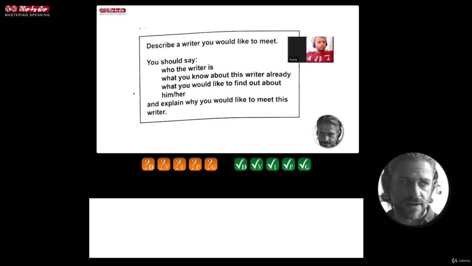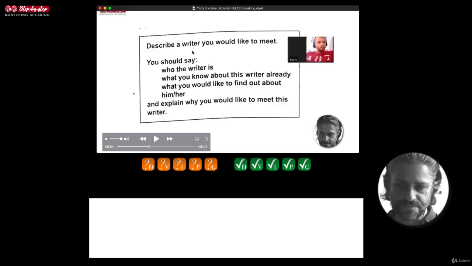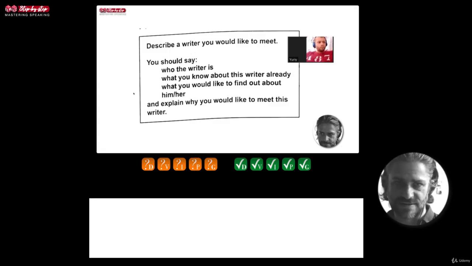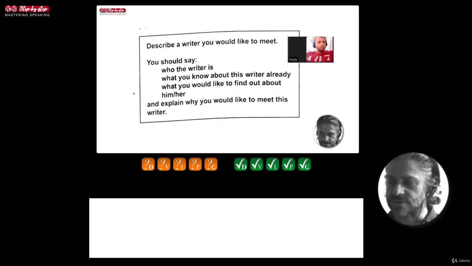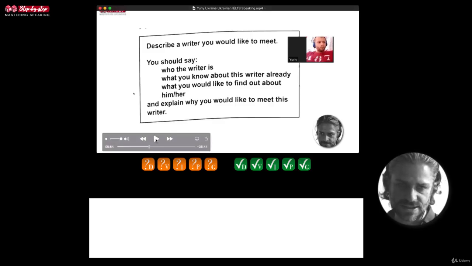A famous writer doesn't come to my mind right now, but there is a guy from my town or my city who lives near me, who writes for the local newspaper, and he's very funny. Technically he's not a writer, he's a journalist, but he is a writer. I think they mean by author, but it can be a journalist, it could even be my sister, but in this case it was 'I would like to meet', so it doesn't work here. But somebody that writes a blog on the internet or something like that. Okay, so don't let these subjects stop you from speaking for 2 minutes, and certainly try to avoid making stuff up. If you can base it on some form of truth, it will make your life a lot easier.